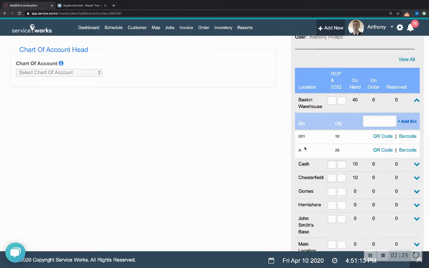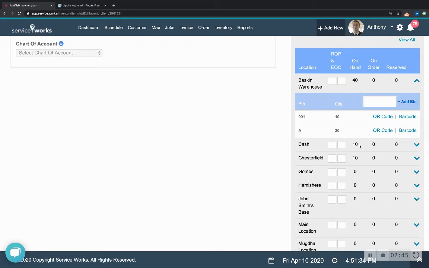So it could be something as simple as 001 is the shelves on the right, and A is the shelves on the left. You would obviously have it organized in your own way, but that's just a way to further organize a particular location.